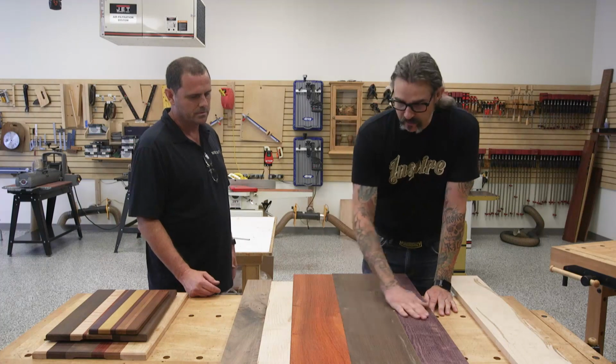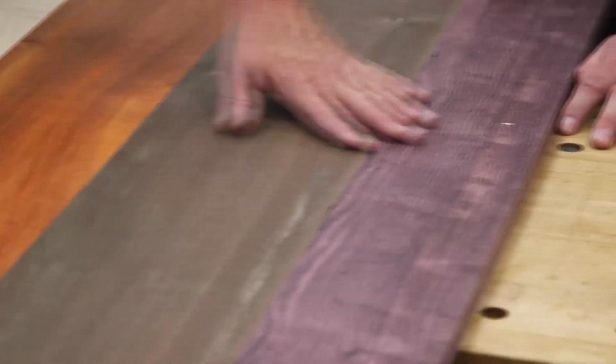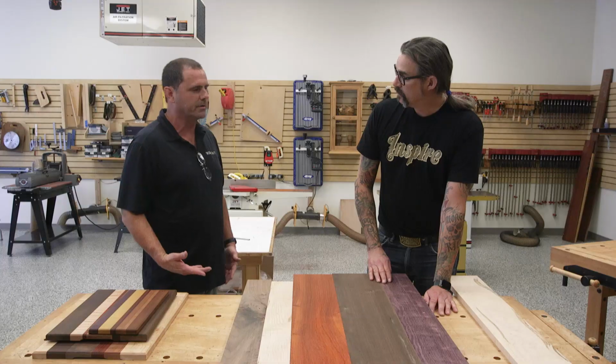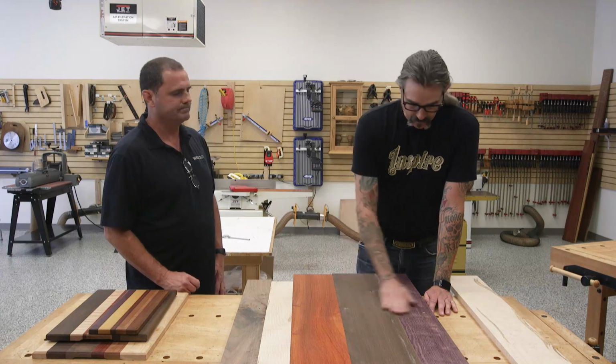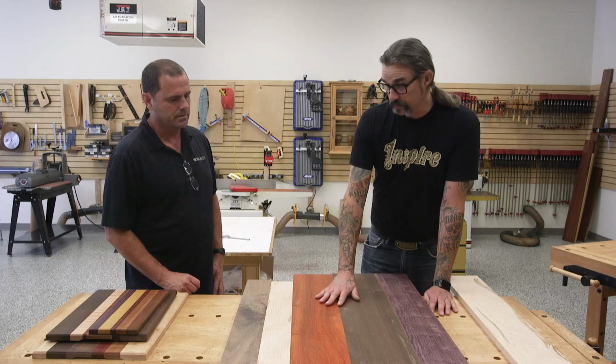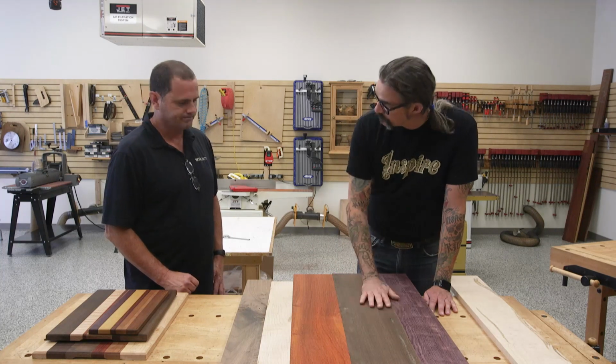Yeah, see, even now, even though we sent them all back through, I can feel variation in thickness. It's moving just a little bit. You need to give it a rest period. So normally you'd want to rest this before you would want to use it. Okay. And at this point, really, we could make whatever we want. We could, because it's milled lumber. We went from rough to something that's milled.